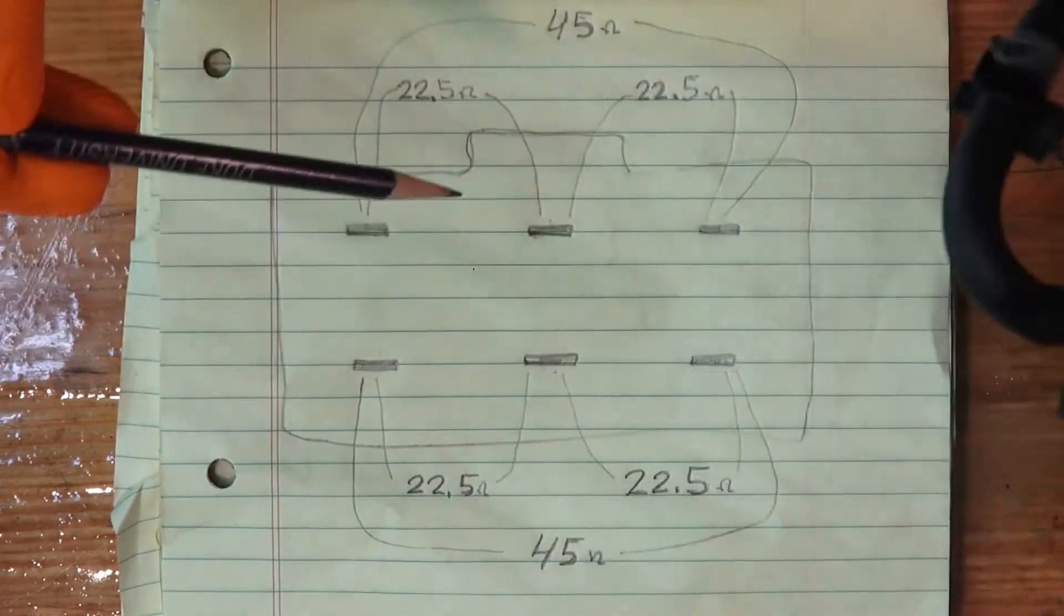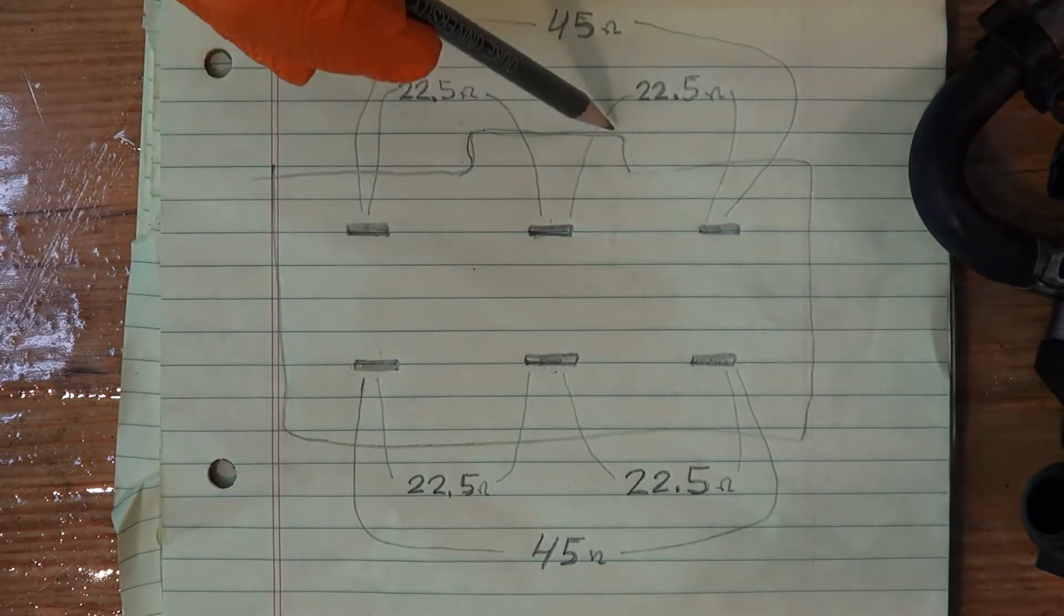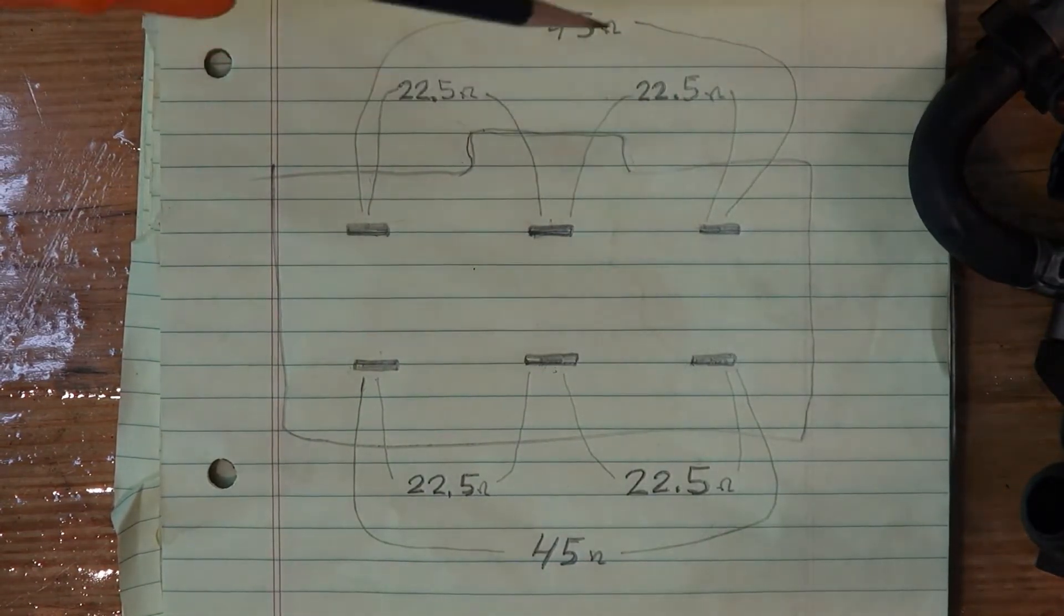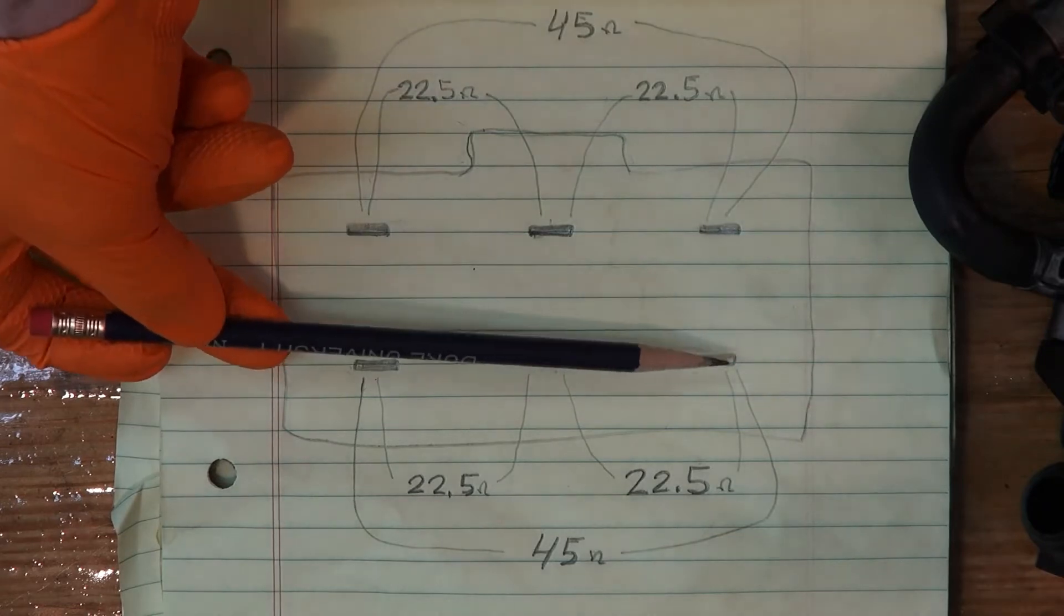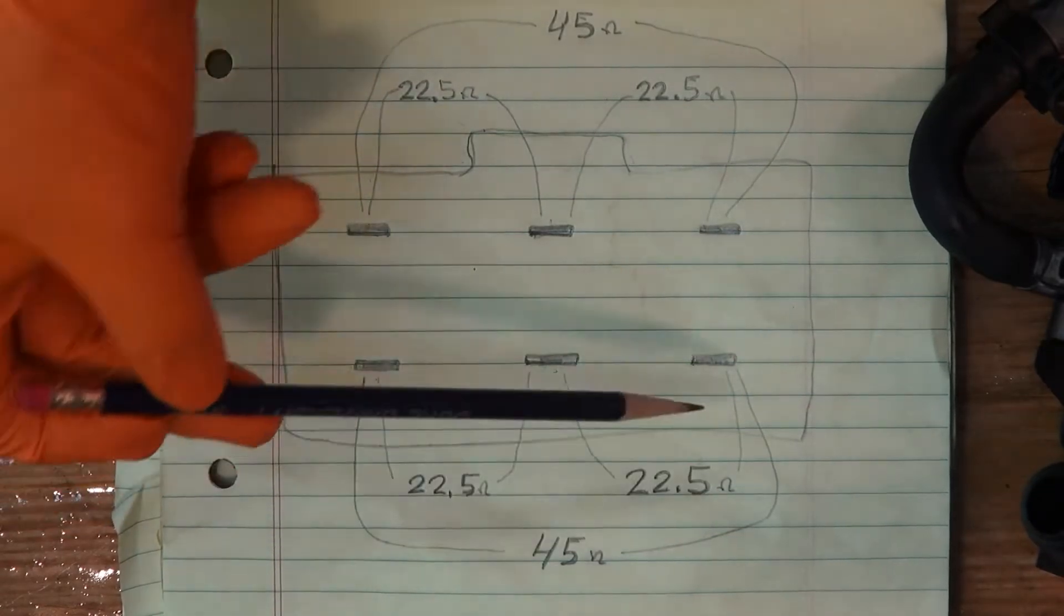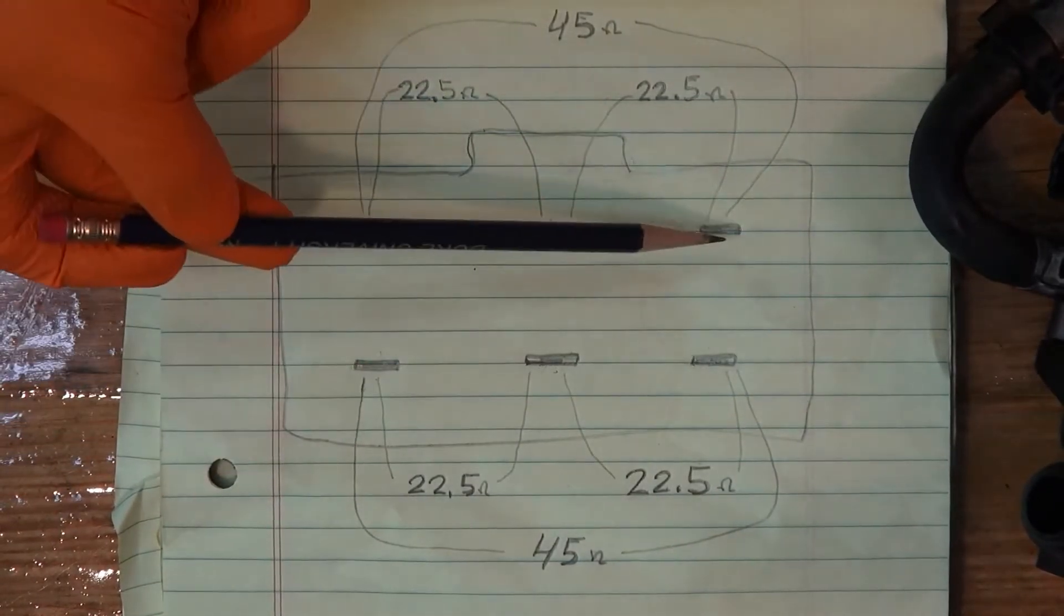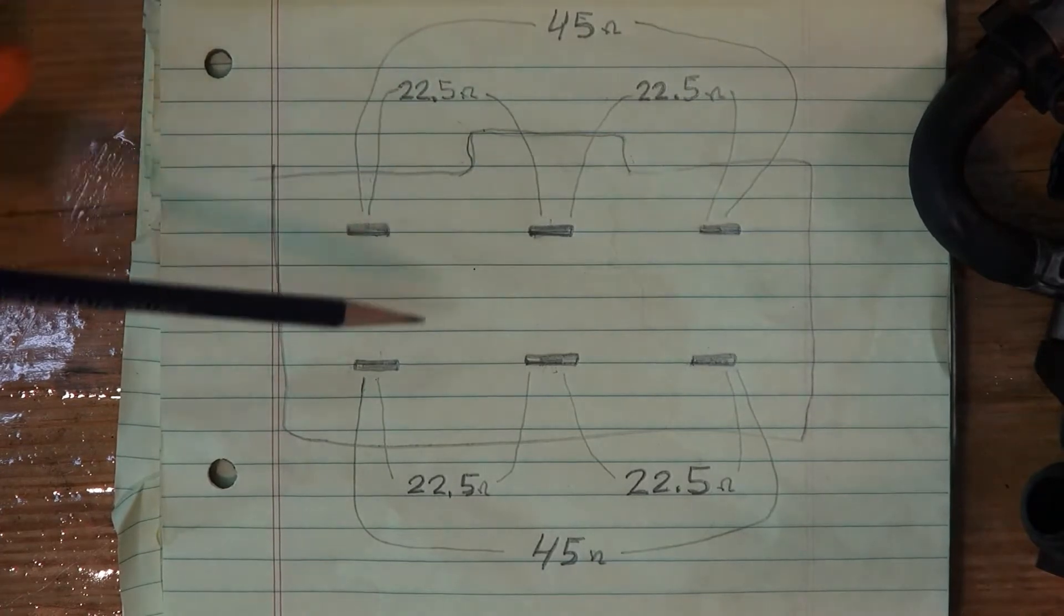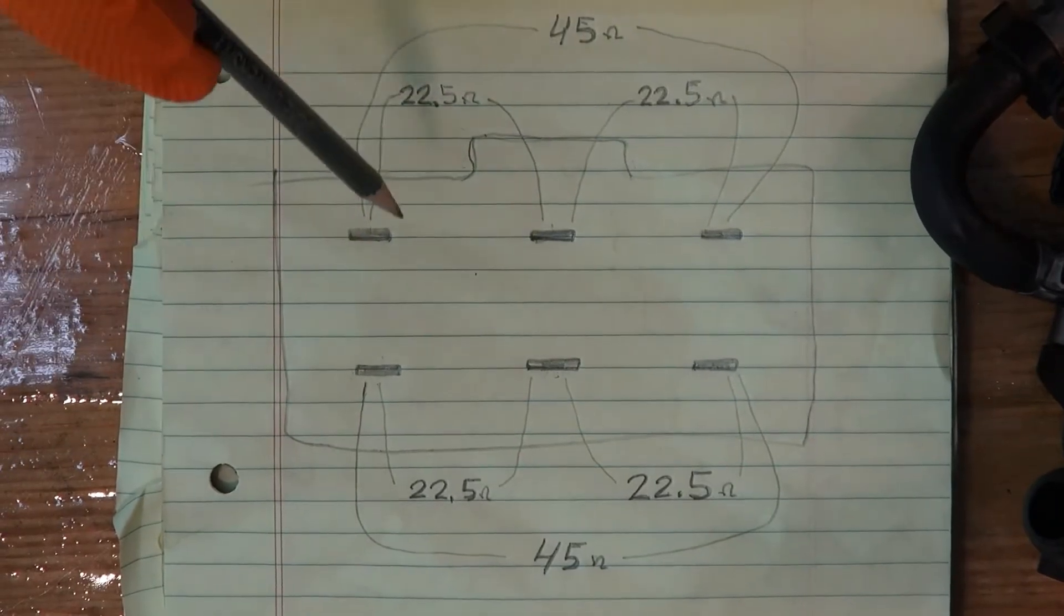Here's the keyway shown here just for your reference. I found that on this row of pins there's continuity between all three and continuity between these three, but none between the two rows.